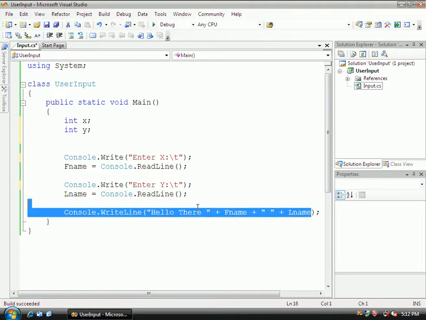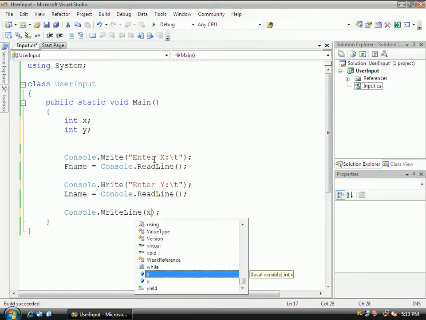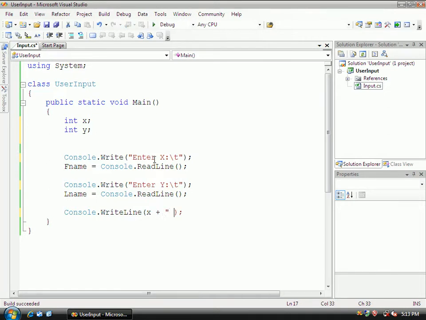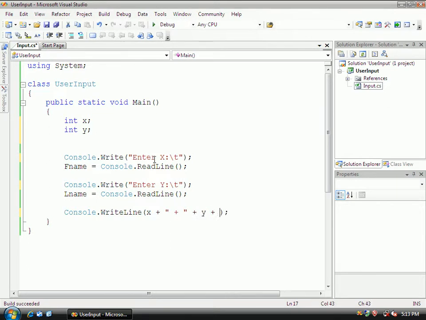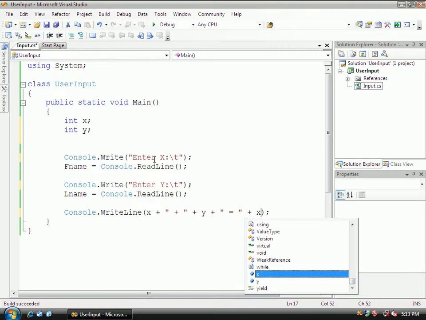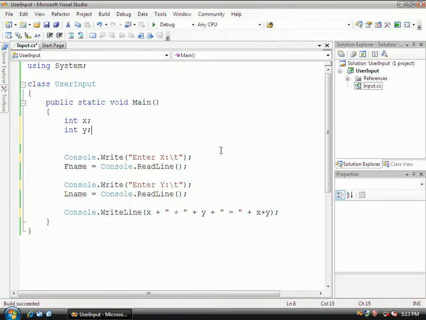And I'm going to erase all this, and I'm just going to simply add the two numbers together, x, then concatenate plus, concatenate y, concatenate equals, concatenate x plus y. So what would happen if I tried to compile this?